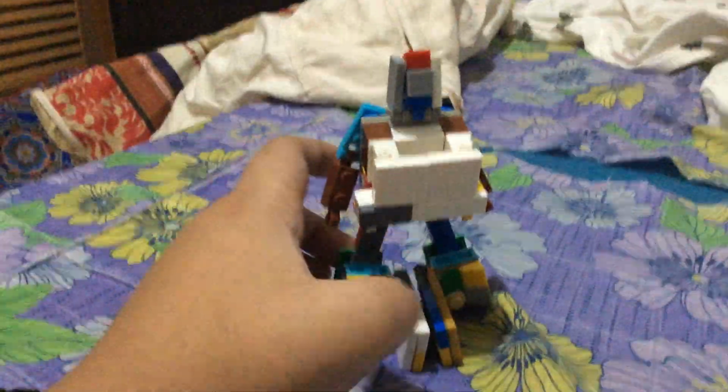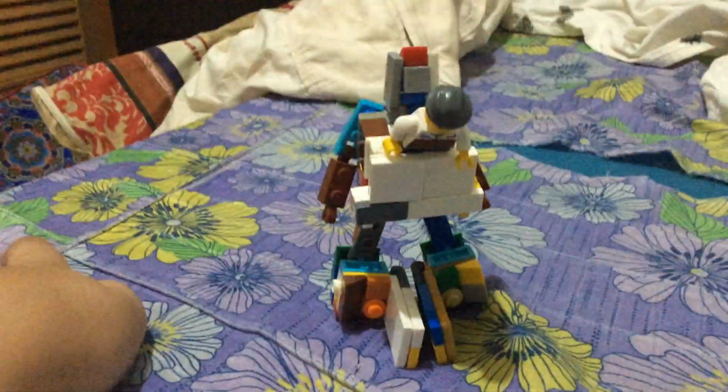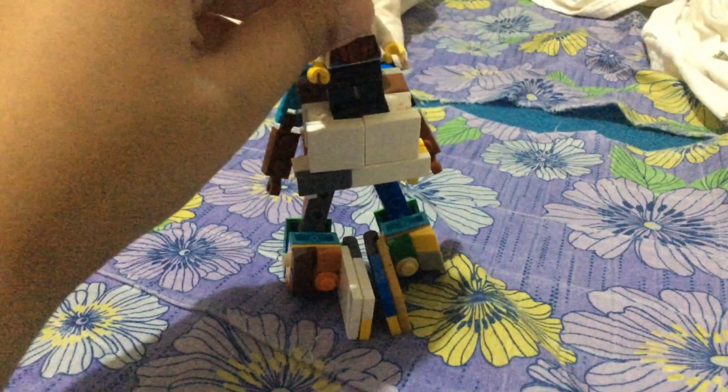Let's find it. And here's the guy. That's really cool. You can put a minifigure on that hold if you want him to be Headmaster.